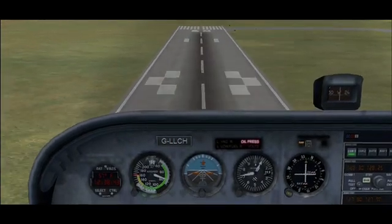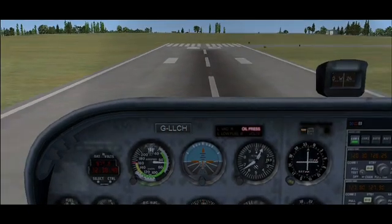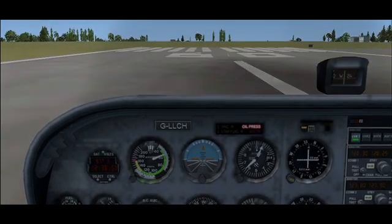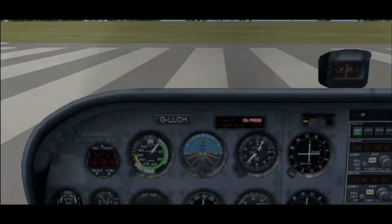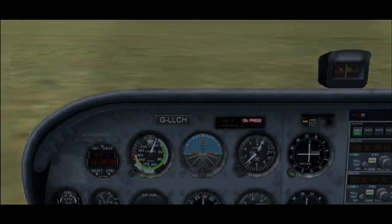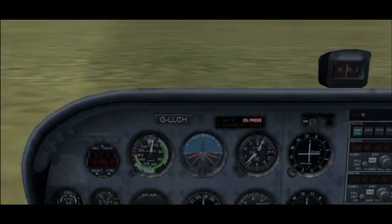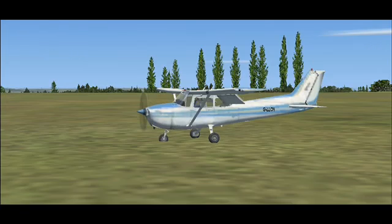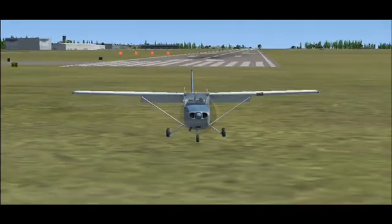'Golf Charlie Hotel Mayday acknowledged, emergency services on the way.' 'Easy 246, go around — I say again, go around, acknowledge.' 'Easy 246 going around.' So as you can see we're running off the end of the runway, but we won't be too far from the end. In a Cessna 172, which has a glide ratio of about 9 to 1, from 250 feet we are able to close the throttle, land back on the runway, and just roll slightly off the end.